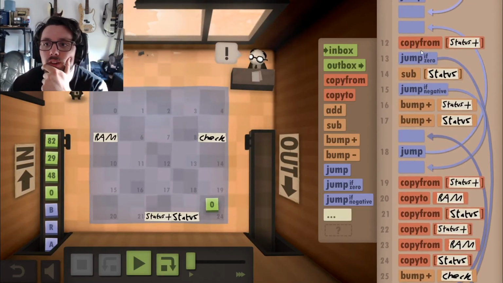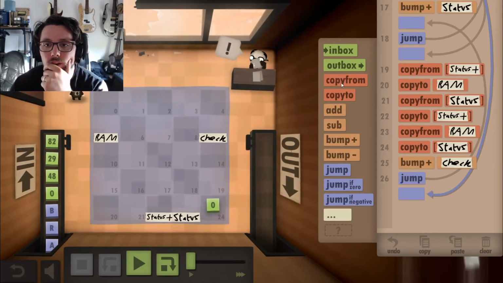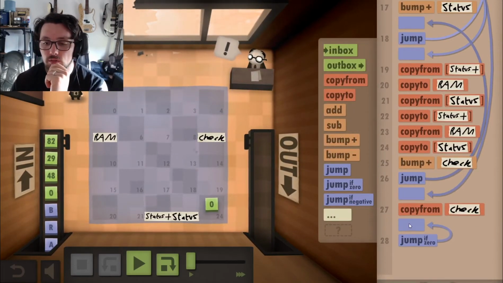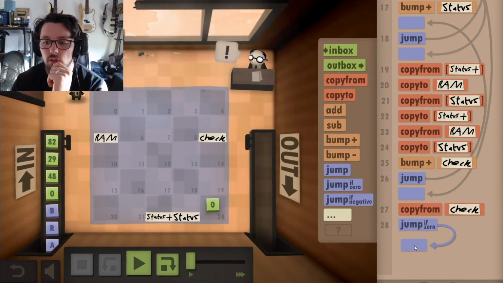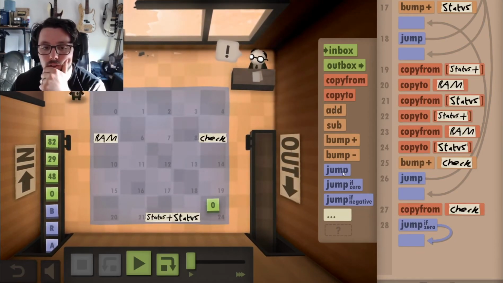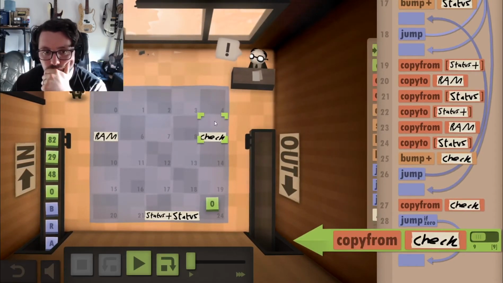And then the if 0 one, this one here. If I get to 0, copy from check. If it's 0, I'm going to want to do an output thing then. But otherwise, if it's not, I'm going to want to copy from check.